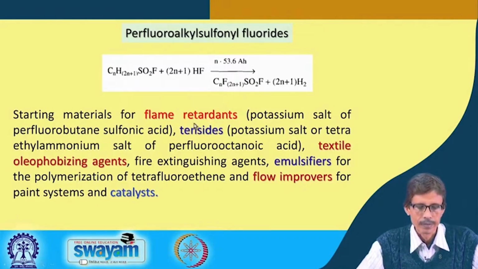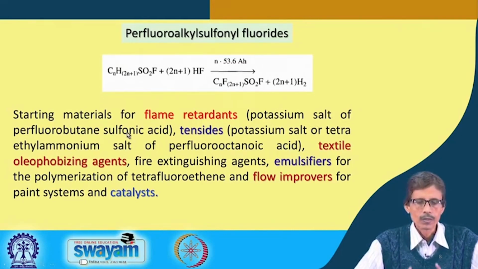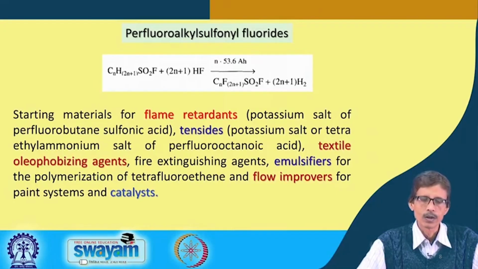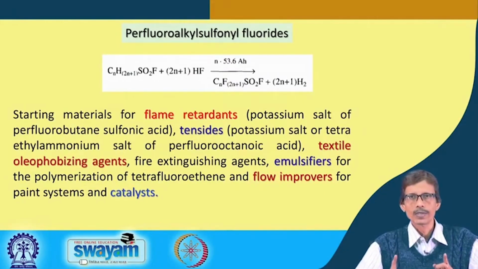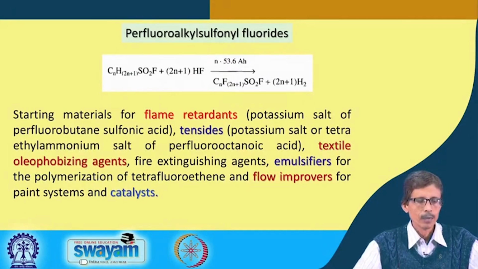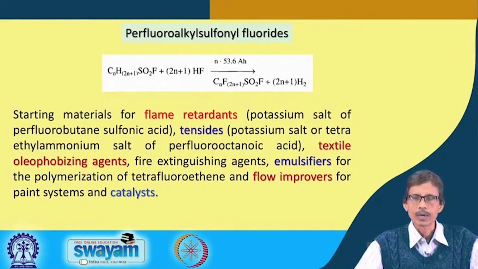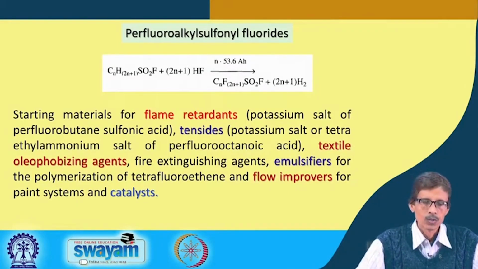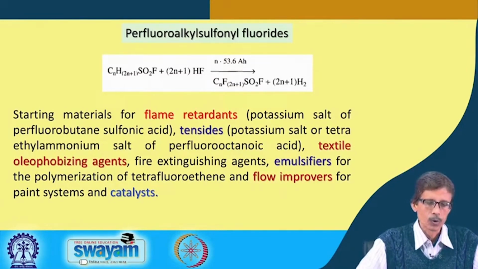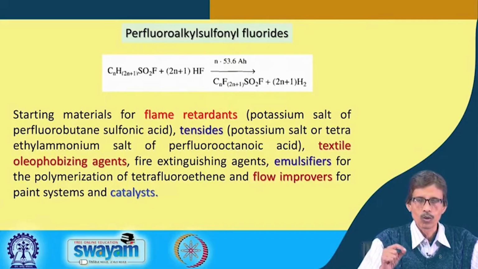So as a flame retardant, the one given in red in this running line statement is nothing but the potassium salt of perfluorobutane sulfonic acid. So it is not the sulfonyl fluoride, but you have the sulfonic acid function, which is SO3H, instead of the fluoride. Only 4 carbon centers are present, which is the butane backbone, but all of them are substituted by fluorine. So it is perfluorobutane sulfonic acid, and the sulfonic acid can then be converted to its potassium salt. So you have this instead of the corresponding SO2F, that means sulfur attached to 2 oxygen and 1 fluorine.